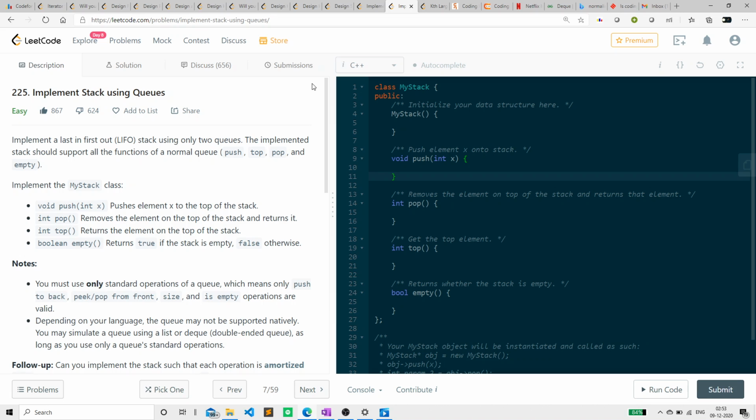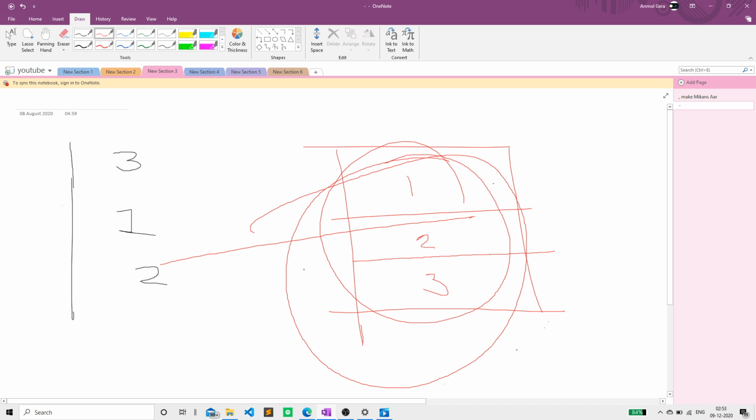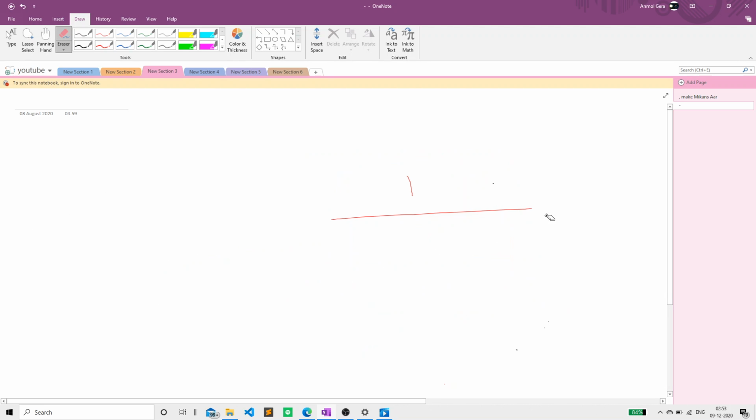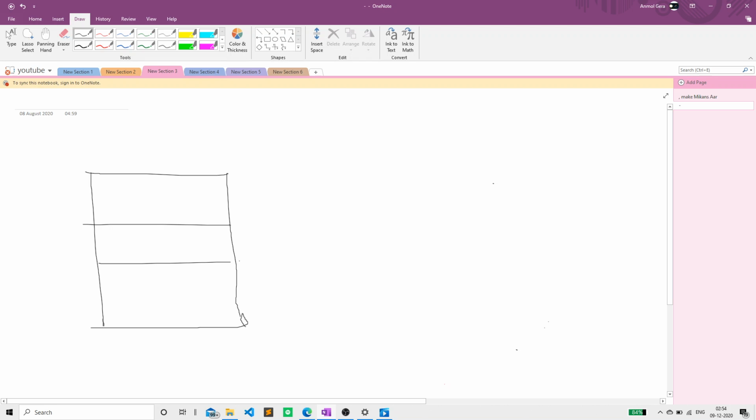So how can we implement a stack using a queue? Now, I'm going to show you an approach which is, you can say, the most optimal one. Not going to waste a lot of your time, but it's very interesting. When I did this, I thought of it myself, and I was very happy. That's why I made this video.